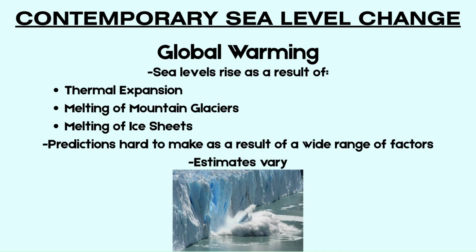Estimates of future sea level rise vary because scientists have to consider all these factors, and the exact outcome depends on future climate conditions and human actions. While some estimates predict a small rise, others suggest a larger increase. These estimates can change based on new data and better understanding of how climate systems work.